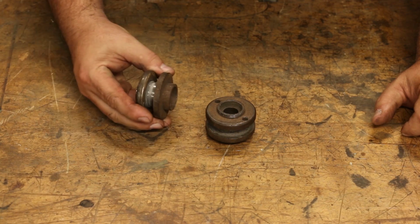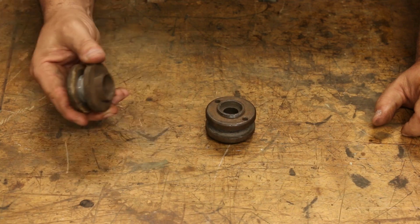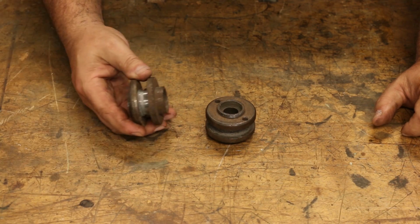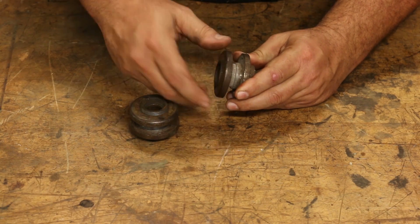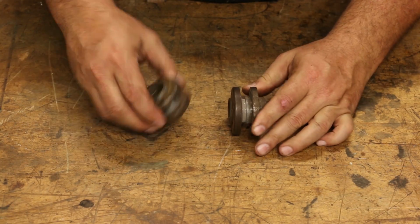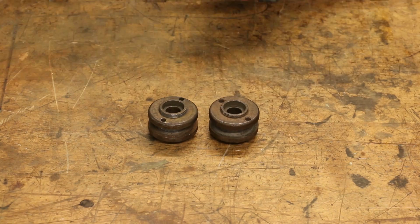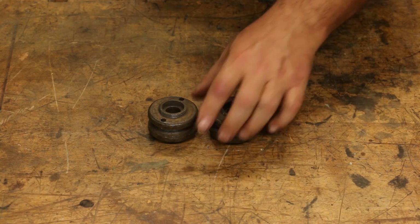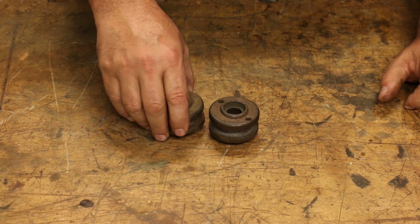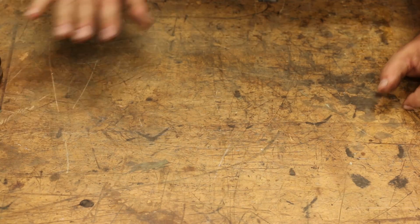But these are nice because you can actually set wheels up. Instead of taking the wheel off the arbor, you just pop the arbor off the taper, put another one on there, and you can have multiple wheels set up. I thought he said one was left hand and right hand, but they're the same. So again, I'm not sure if these will fit my surface grinder or not. If not, this might be some trading material because I know some other guys would really like to have these. I need to pull mine off and see what I need for my grinder.